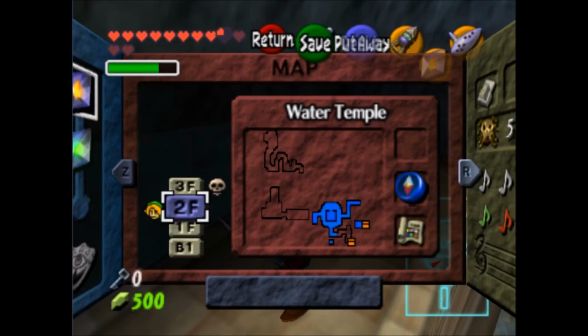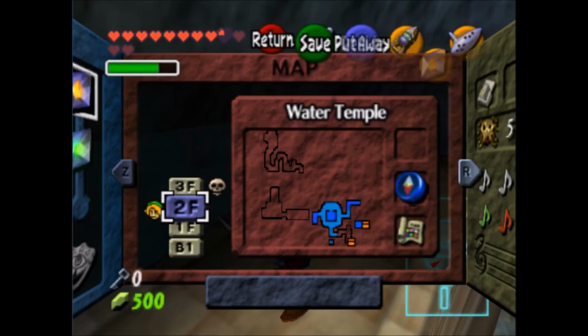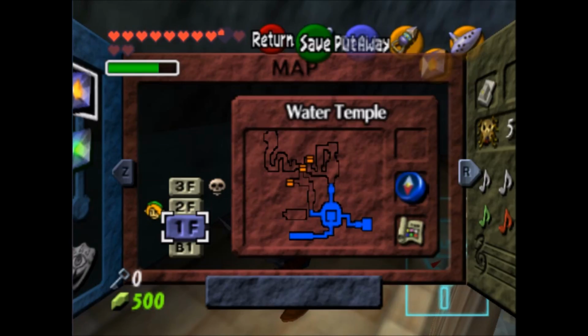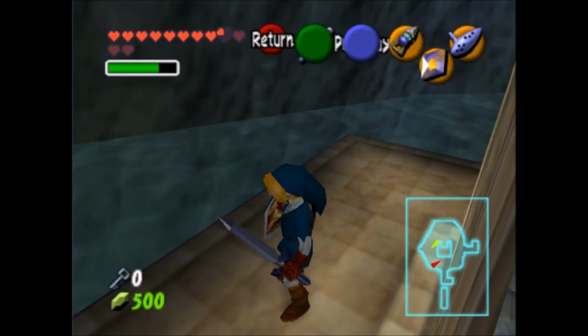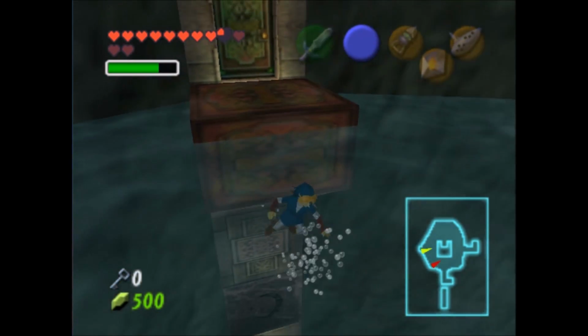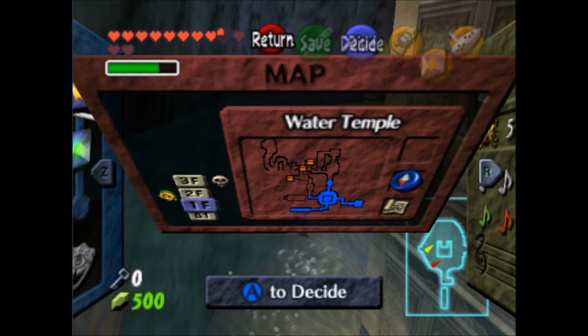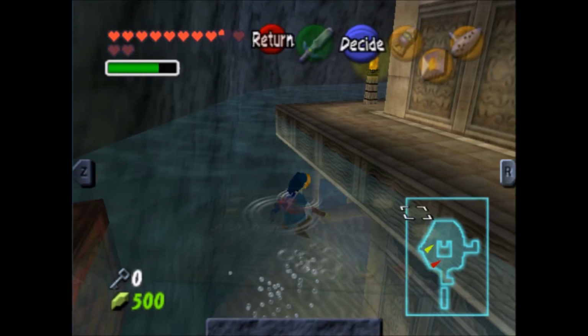Okay, apparently I was in a room on this floor that had a chest in it, and I kind of wish that the chest icon would disappear if I've already collected the chest. I'm pretty sure I have. I'm pretty sure that room is the one where I just picked up that small key I ended up using. Okay, so let's go down another floor, I guess. Okay, putting on the boots.